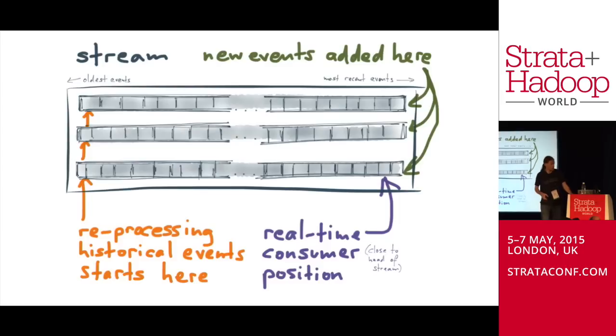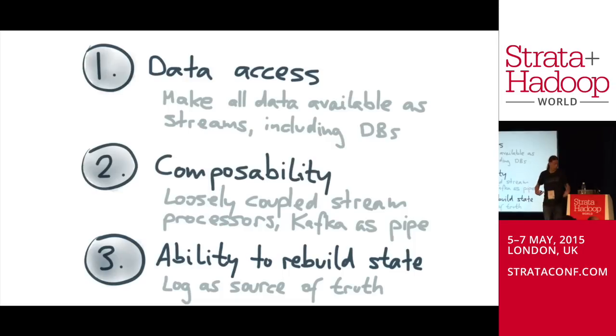And if you have this feature, then actually doing this reprocessing, starting from time 0 and crunching through the entire log, becomes a feasible thing to do because the size of this thing is just the size it would be if you wrote all of this data into a key value store. So if you can keep the data in a key value store, you can also keep it in Kafka. So those are really the 3 points I wanted to make.